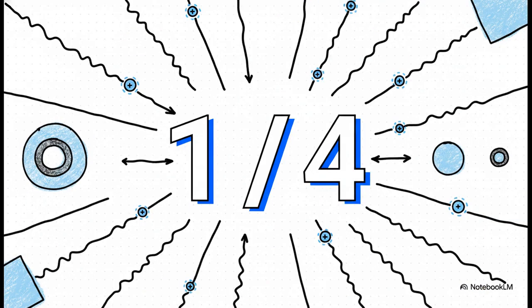Let's zoom in on that R squared for a second, because it leads directly to this massive fraction right here, 1/4. Because distance is squared in the denominator of our formulas, the field decreases according to the inverse square law. What does that actually mean? Well, if you're standing a certain distance from a charge and you decide to just step back and double that distance, the electric field doesn't just drop by half. No way. It drops to 1/4 of its original strength. If you triple your distance, it plummets to 1/9. The field weakens incredibly fast the further you move away.